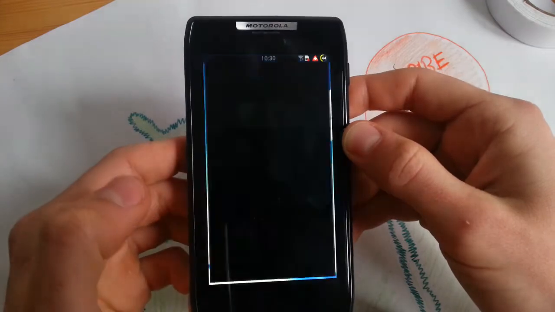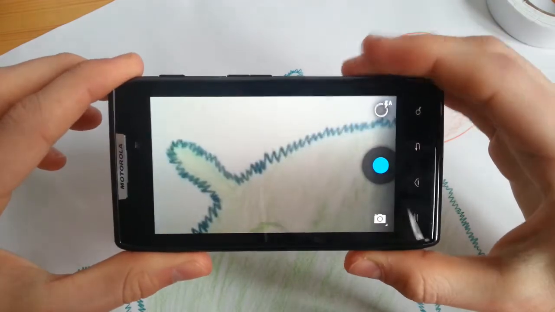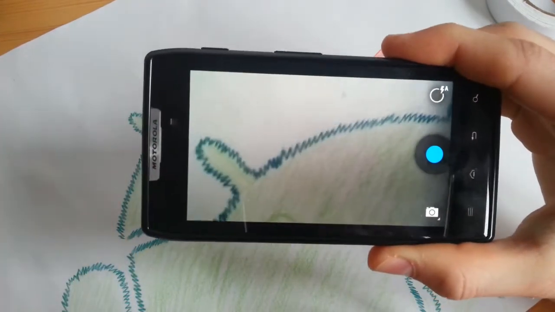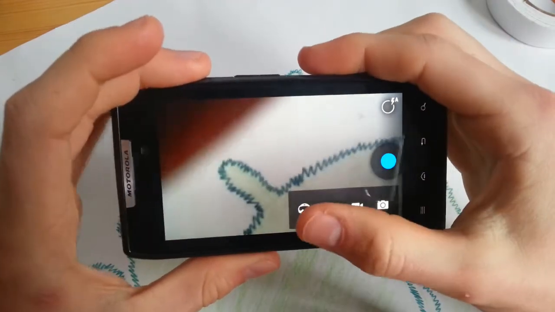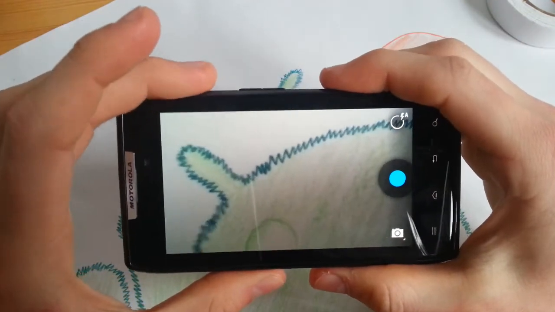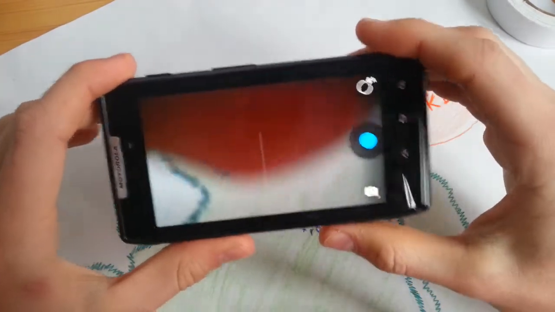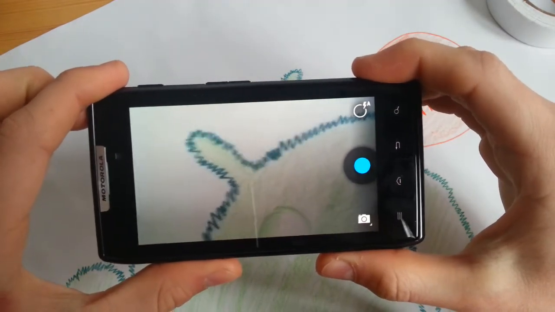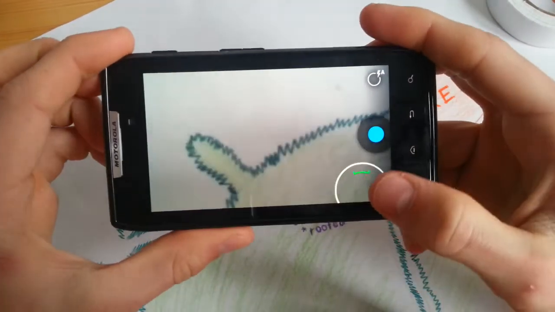Let's go into the camera. This is the new camera, the 4.2 camera. So this is not the original 4.1.2 Moto camera. This is the 4.2, it's really intuitive with this sphere camera. And I liked it that the developer decided not to implement the original camera, because it stayed the same from 4.0.4 to 4.1.2 Motorola Blur. And the 4.2 camera is really nice with all these features.